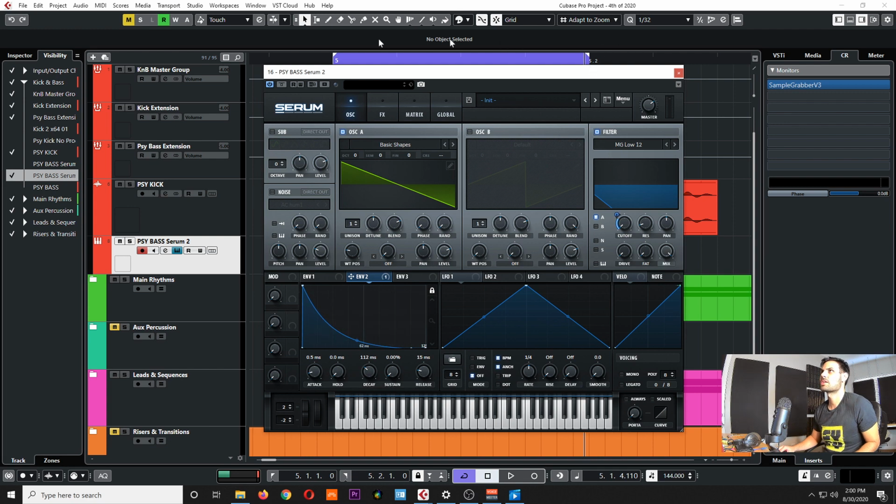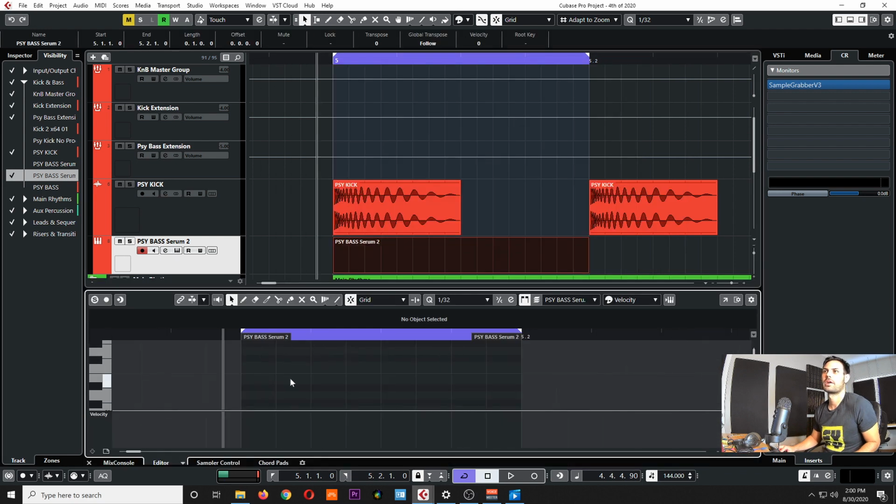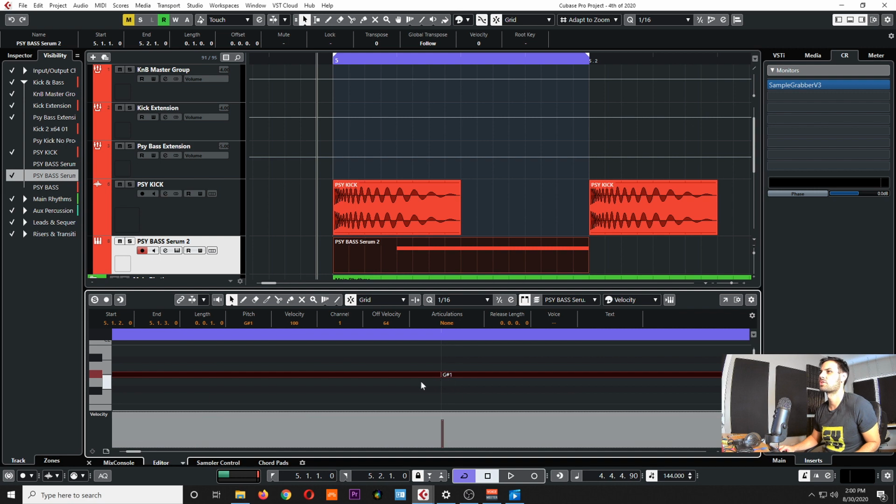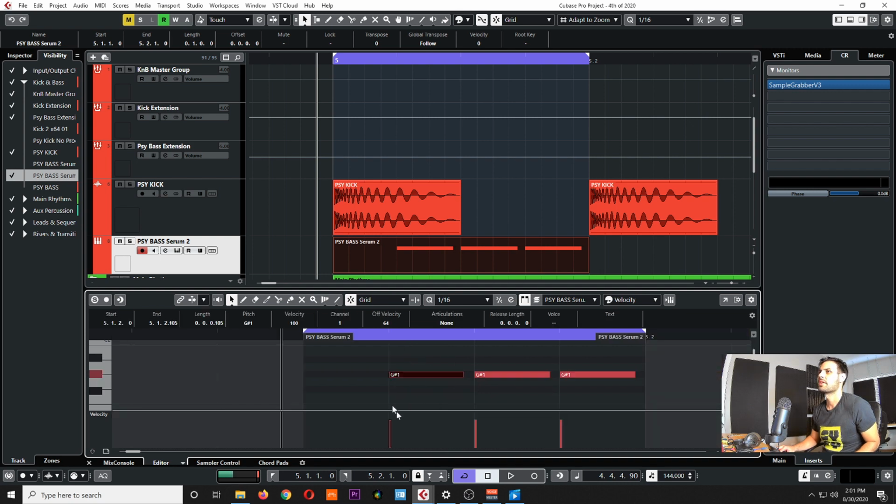So let's draw in our notes. We're writing this track in G sharp, and I want to actually see 16th notes. Then we're going to create a little bit of space between the end of each note and the beginning of the next one, just so we don't have any clicking issues. One thing I do is lower the velocity to something like 60, and then we still use an LFO tool to sidechain it to our kick.